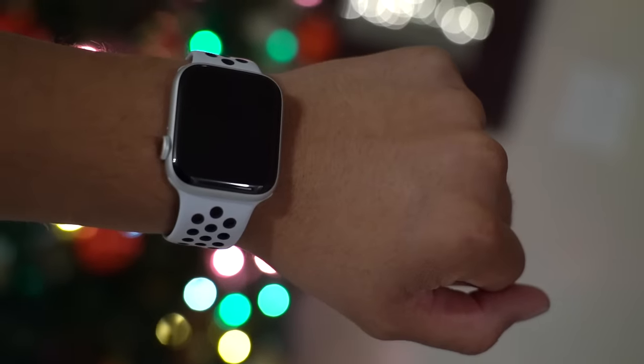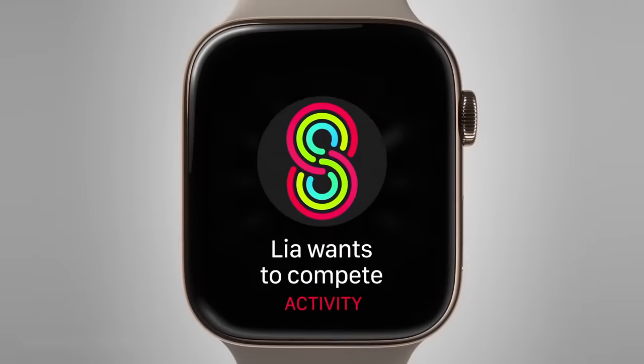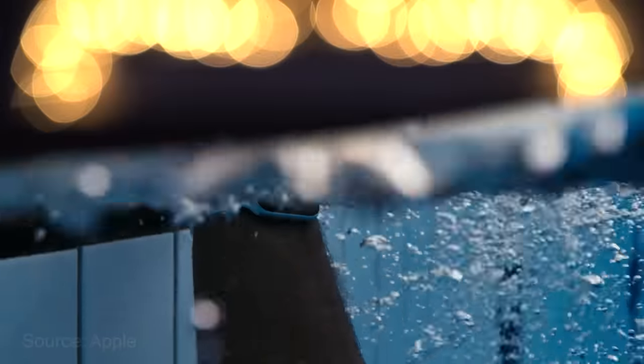But was the Apple Watch ever supposed to replace your phone to begin with? I think we all know the answer to that is no. It works phenomenally in certain situations where you want to leave your phone in the car, for example, the gym, but for the majority of your day, please bring your phone with you, and don't forget your wallet.